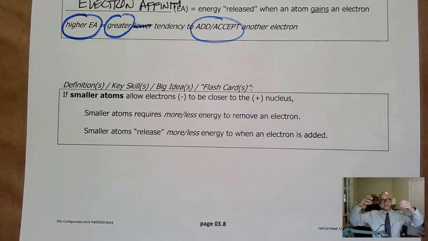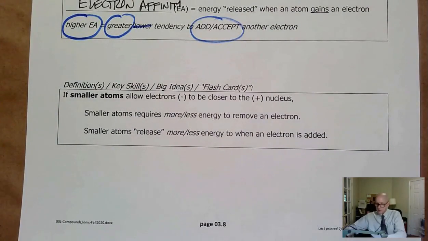Have you ever played with magnets? When you put magnets close together, they really stick. Get them far apart, and it's like there's no force between them at all. Two magnets that are far apart are pretty easy to separate, but magnets that are close together are harder to separate. That's my analogy. The closer an electron is to the nucleus, the more tightly it's held. It's difficult to remove it. Or the other way to think about it is a nucleus would like to grab an electron and pull it in close.